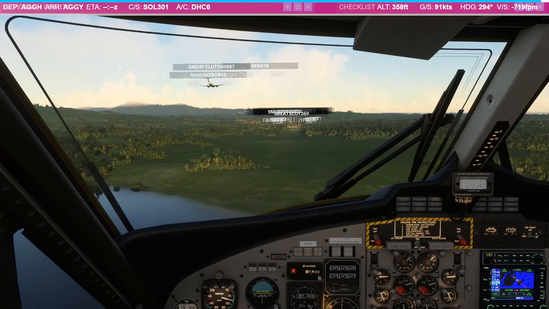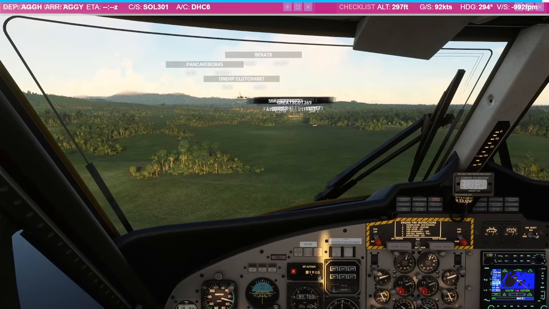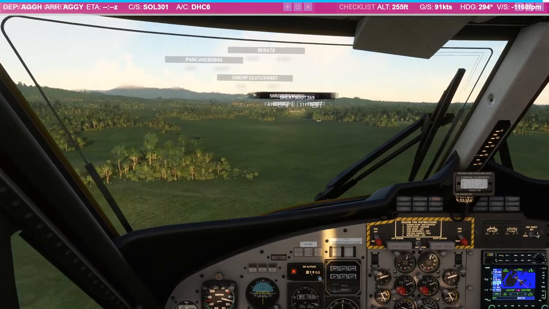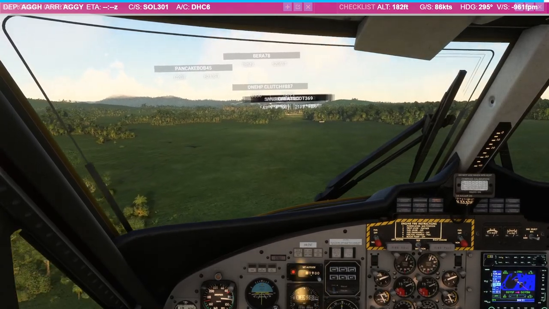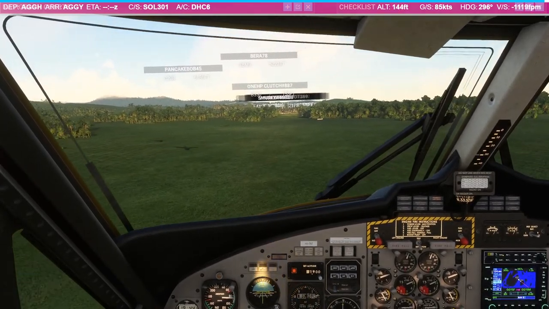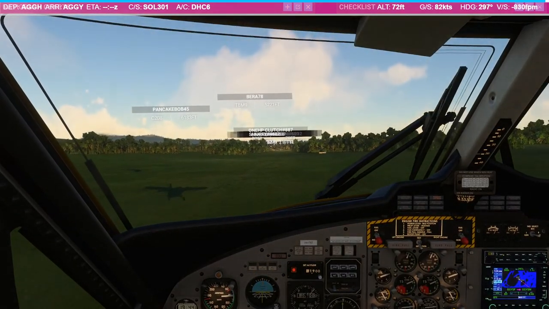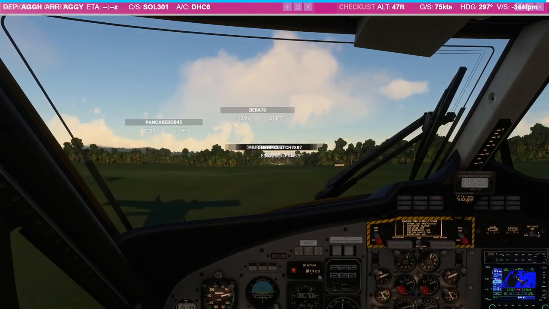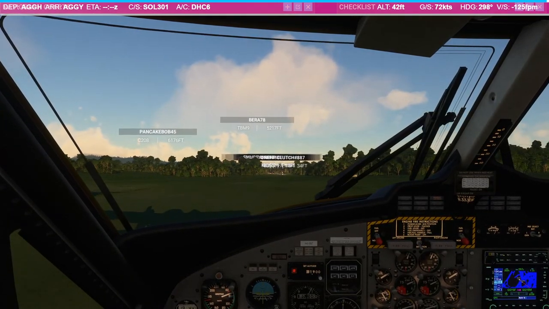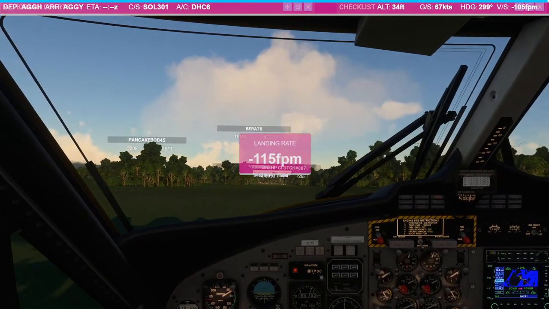So yeah, I'm not sure where the actual runway is. Somewhere in this clearing. So we're just going to set it down in the middle here. Bit of a Twin Otter dive. I think that building on the right is the sort of terminal. 50, 40, 30, 20. Oh, come on. 10. There we go.